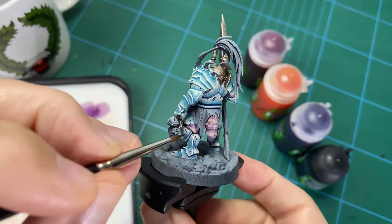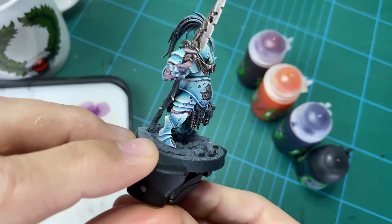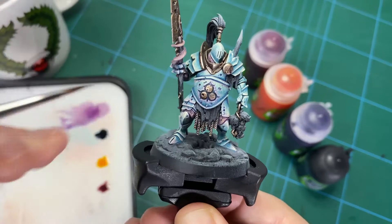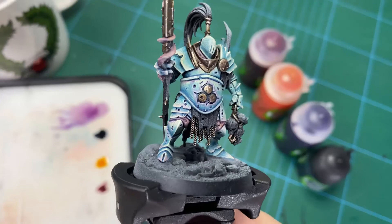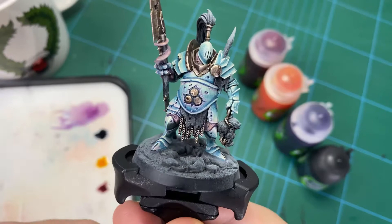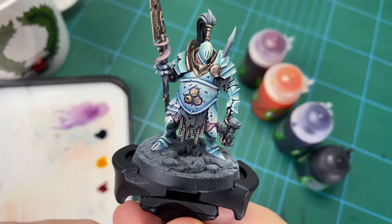A lot of the time with this type of effect, if you look at zombie movies and the way they paint up the prosthetics and makeup on them, the feet and lower areas are often a lot darker. That's to show the blood settling and congealing — which is gross, but really good for Nurgle. So you're just adding those areas to darken stuff down and give a nice broad coverage of colour. We're seeing those purples, magentas, and pinks coming through. I'll just continue working on the arms and around the head, and then we'll move on to the blues.